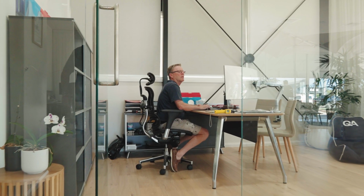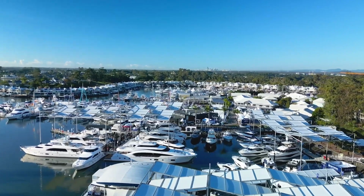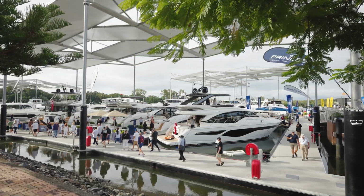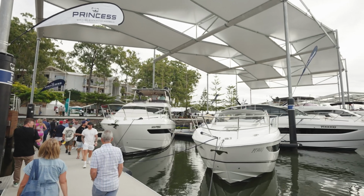In terms of facilities for clients, how has that changed the business for you? It has, because we're Sanctuary Cove Marina now. We've taken over some more berths so we can have some of our bigger brokerage boats on I-arm rather than H-arm, so they're not blocking the view of the rest of the boats from our office.